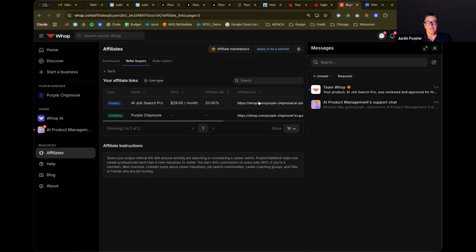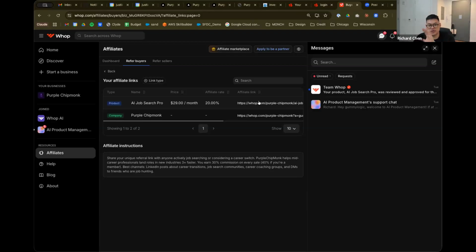Exactly. You just went through this as a customer yourself, so the customer doesn't know what they want or need. We know that in product management already. So you actually have to provide that end user education: you come in here, you go down to your name identity icon on the top right, you click on affiliates, you see dashboard, refer buyers and sellers.